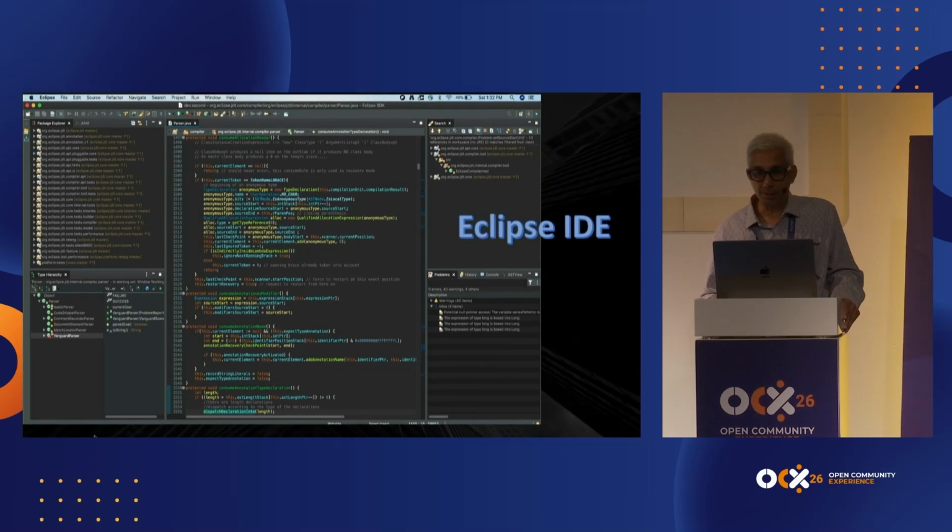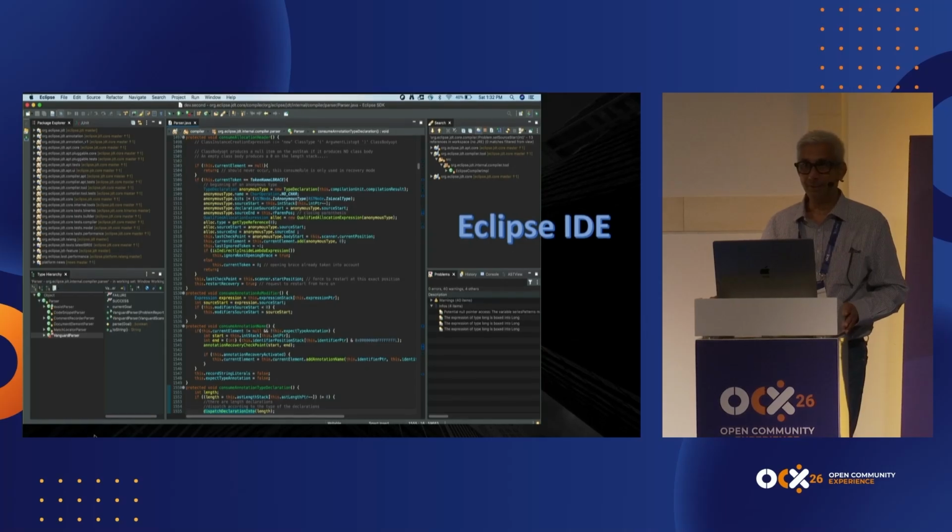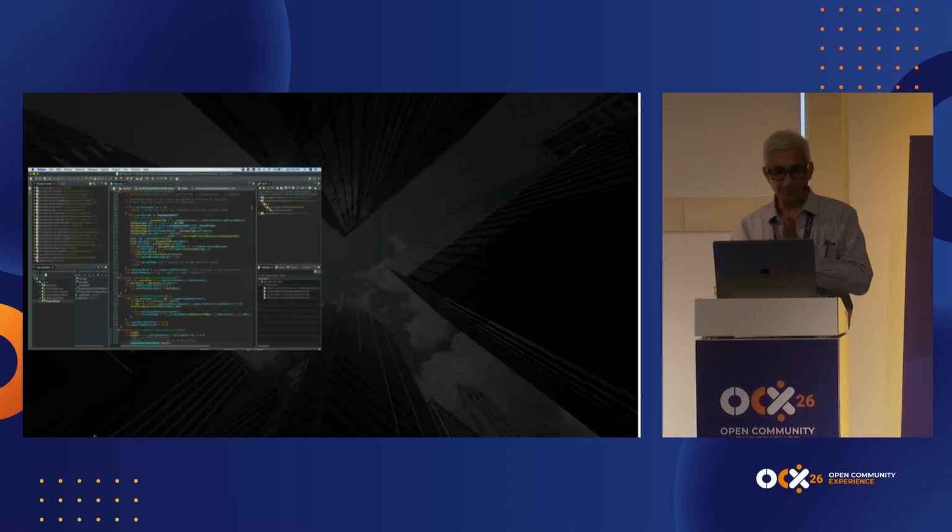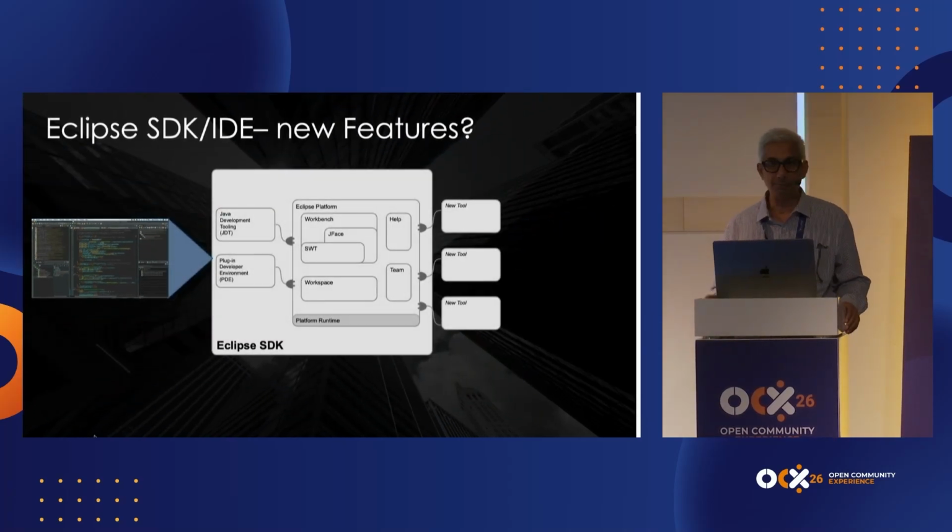So we'll come to what Eclipse JDT is. How many of you have used Eclipse IDE? Oh, wow. That's really nice. So you see something like this. I'm not sure whether some of you use the dark theme, but if you use the dark theme, you can see this particular stuff, which is, of course, I'm preaching to the choir, but everyone knows this.